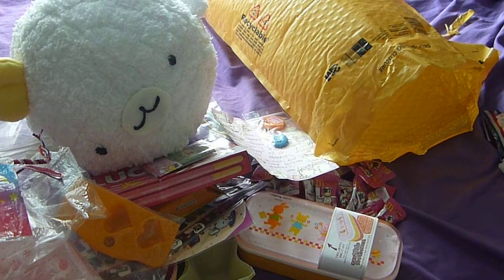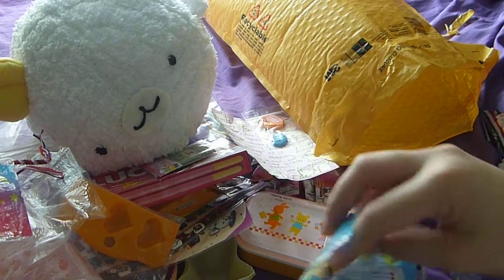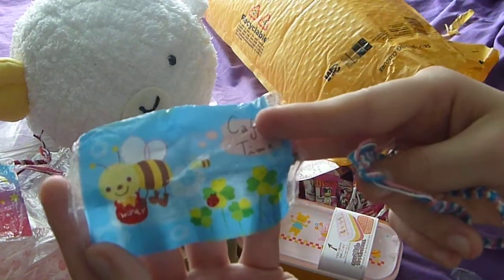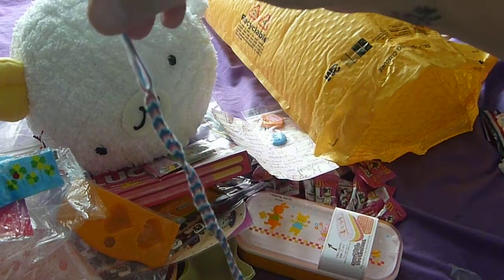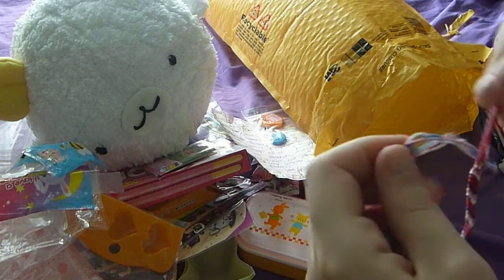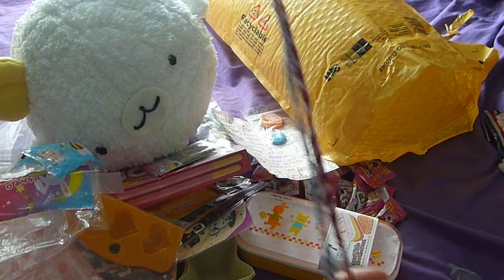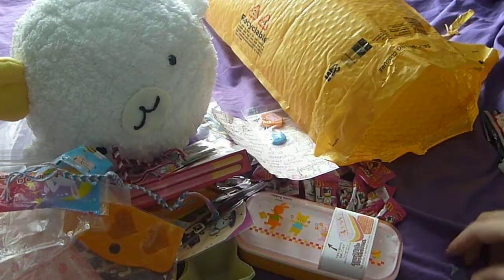And there's another one. It's got a B on it. I'm trying to peel the tape off without ruining it because I want to save the wrapper. I think it's actually from tissues. Oh, I really like the colors of this one. Oh, so here's the B wrapper. Yeah, it's really cute. And then there's this one. This one's, I think, longer, so I might be able to wear this one. I'm gonna try and find out. Yeah, it's longer. I'm gonna be able to wear this one. And it's really cute colors, too.